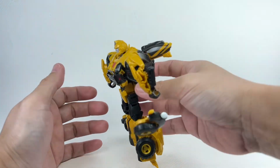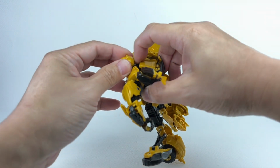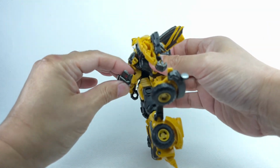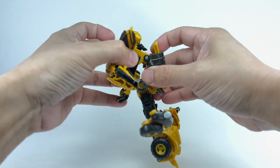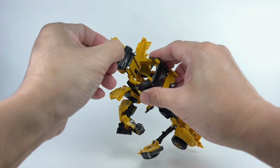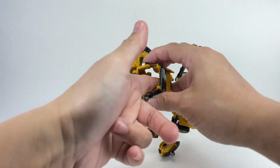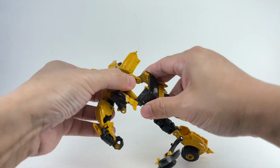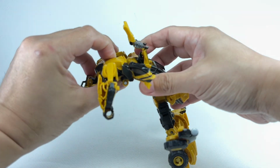And here's the tricky bit, probably the most difficult part of the transformation, the torso. You want to open up this flap right here, and then you want to fold out the chest, and then this whole section right here where the arms stay is going to rotate all the way out. And this part right here, it should pop out and fold over the head like that. If you don't do that first, it's going to get stuck in here and it's going to be a horrible, horrible mess, okay?